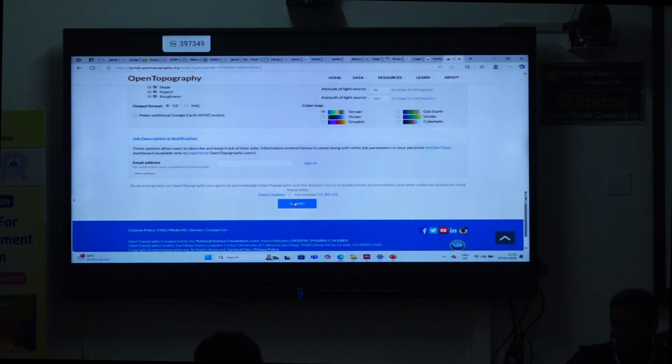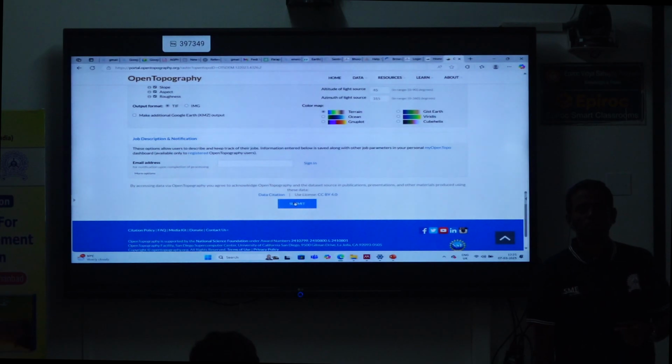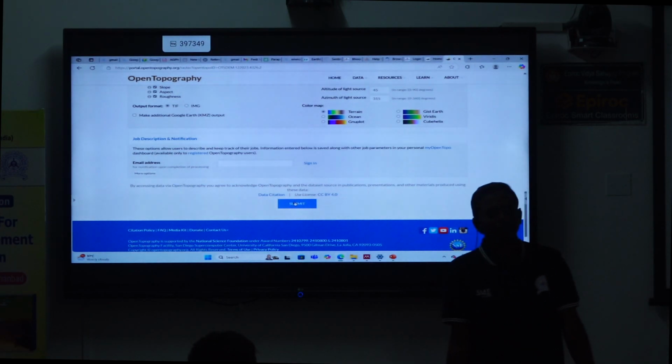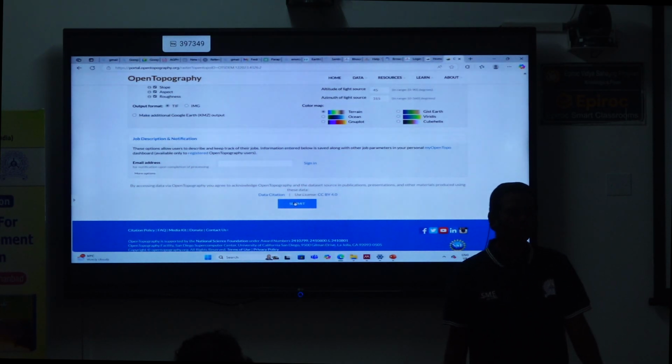Now, if you are working on a digital elevation model, that is, for example, if you want to represent a 3D kind of topographical region, the digital elevation model is directly freely available. From the resolution point of view, it will be giving 30 meters or 15 meters or so. So we get the free data.